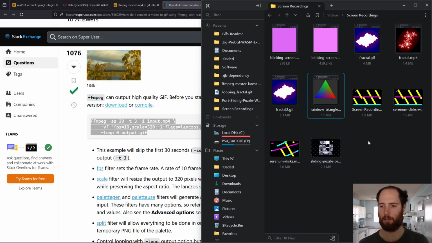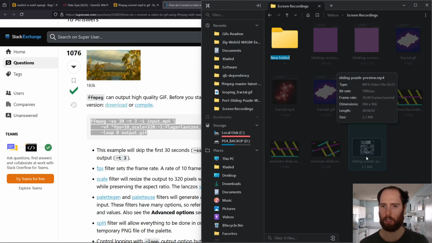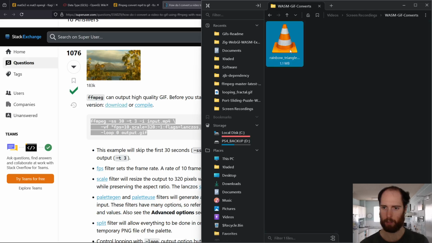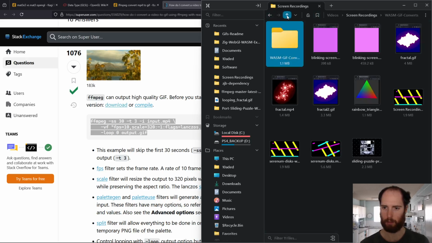Let's make a new folder called WASM GIFs, or WASM GIF converts. Let's just duplicate stuff in case we somehow override it.